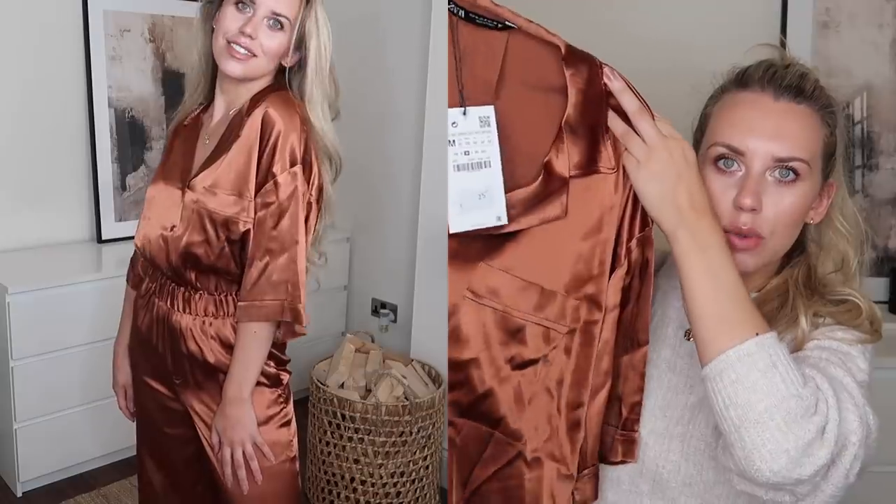Okay, moving on — are you ready for this? I've got a bit of color coming up! If this isn't autumn in a color, then I don't know what it is. How beautiful is this rusty burnt orange kind of tone? This to me screams autumn. I've seen that they've been doing loads of pajama-style sets — they look like silky pajamas but they're designed to be worn out. I don't know how I feel about this look, I don't know if I'm brave enough, but on other people I do love it. The bottoms are loose around the waist — I went for a medium at £25.99. They're a wide leg all the way to the floor with a little slit at the bottom. The top is like a pajama-style shirt with a little collar, short-sleeved or kind of elbow length, really nice and oversized and boxy. I got a medium in this one as well at £25.99.